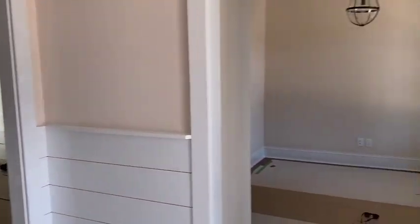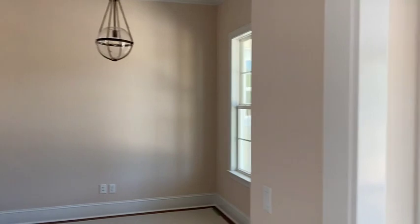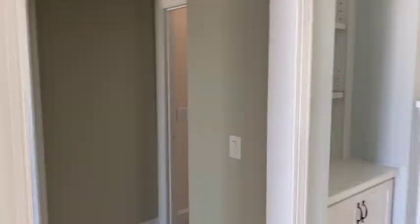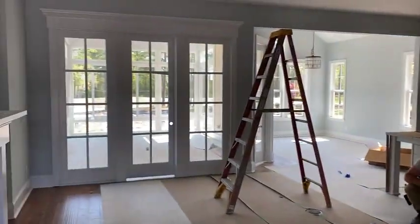You've got the office on one side, a nice coat closet, and there's also a closet in the office as well. This is a split floor plan, so you have your guest suite on one side and the master on the other. We'll show you both — we'll start over here with the guest suite.